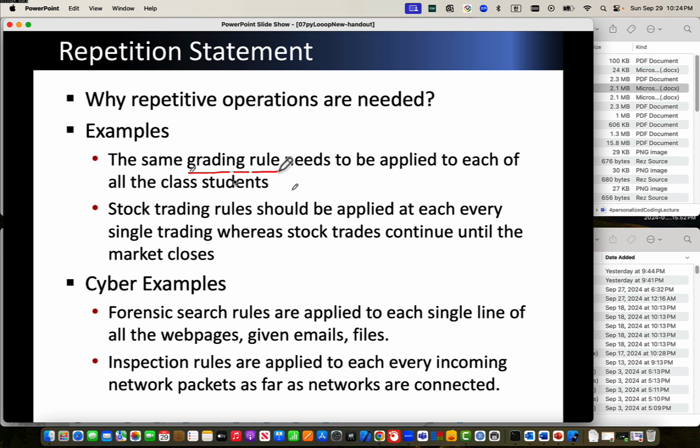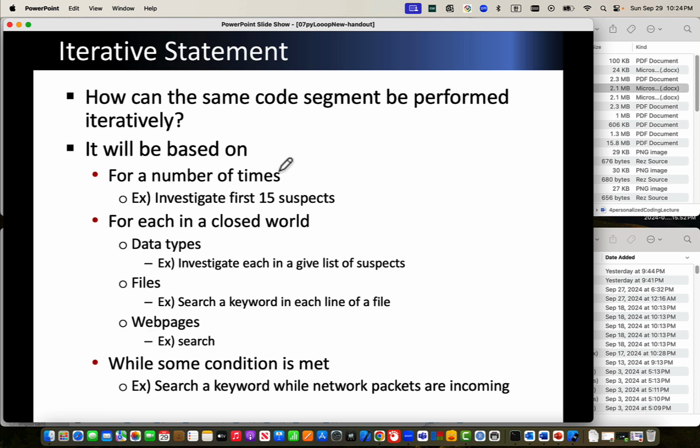I want to repeat the same rule, apply the same rule to all the students. That is an iteration, right? That happens all the time. And that is the reason we want to build code to handle massive data, the data that we have to handle. I don't want to do, for example, millions and billions of data manually.